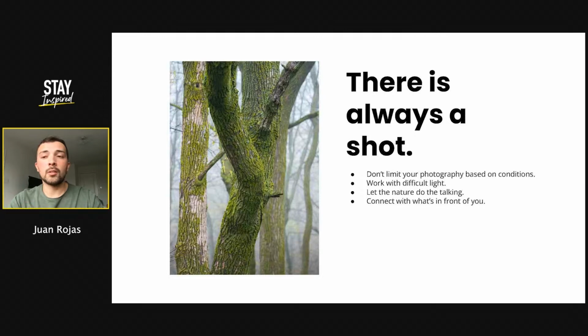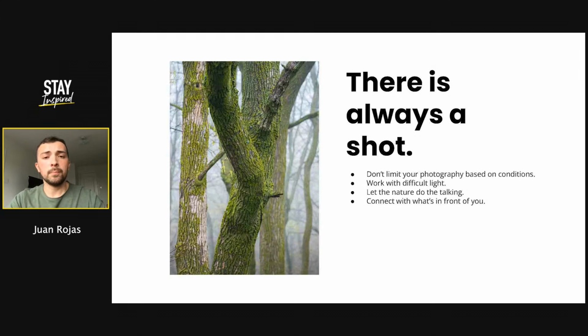And then I used to go out only during these times, which limited the number of times that I went out to take photos. But it was over time that I learned that the only way I was going to improve my outdoor photography was if I learned to work in conditions that were seen as, for example, unfavorable. This included rain or snow or even very overcast days, which to most people wouldn't want to go outside for.